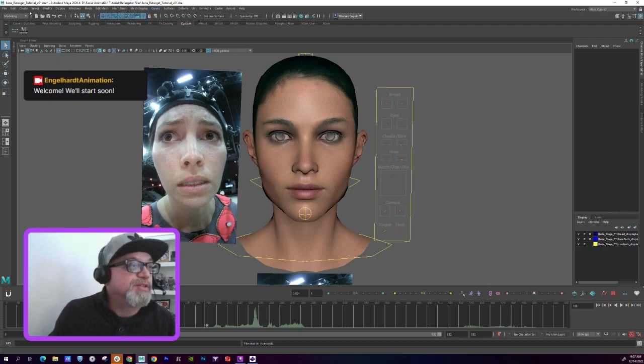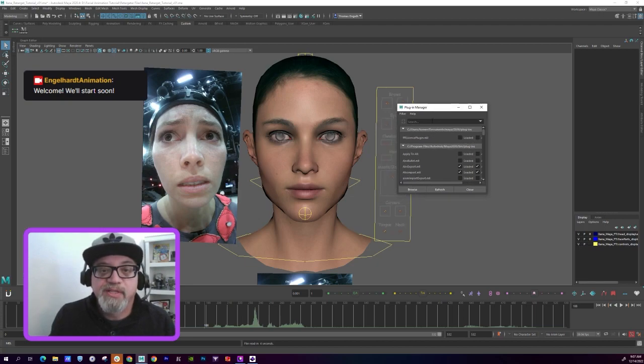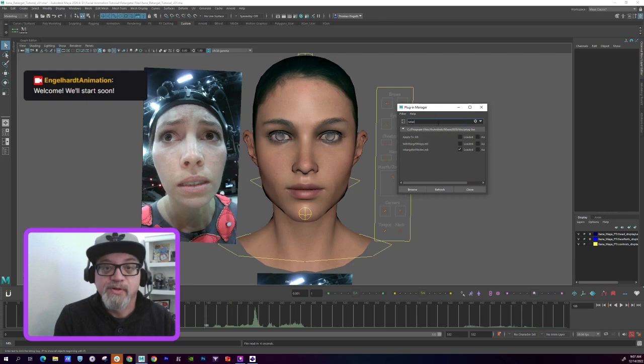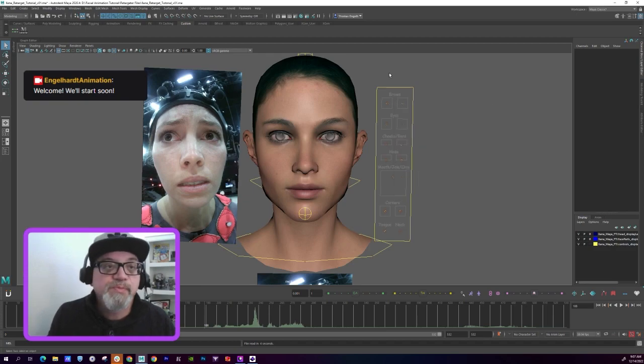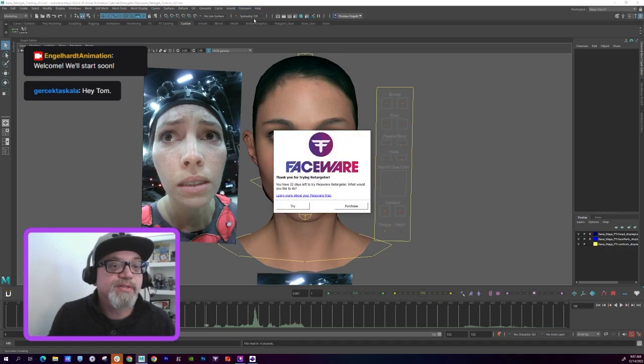The program we're using is called FaceWare Retargeter, and we're going to have to turn it on. We go to our plugin manager. I don't have it set to auto load just because I've had issues with it before. So I just go to plugin manager, search for retargeter. So I am retarget Maya. Load it up, close that, and then we get this FaceWare thing in the menu. So we come down, FaceWare Retargeter.